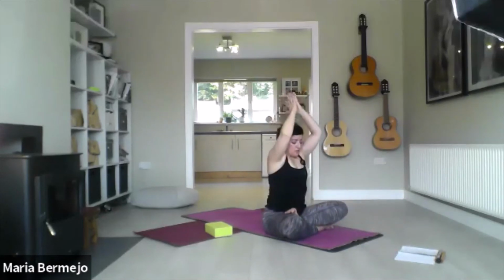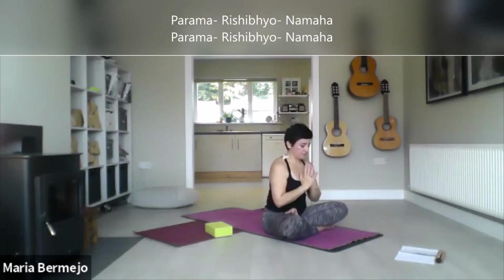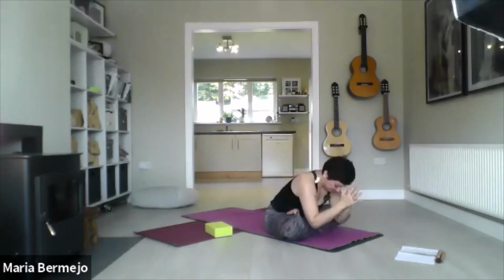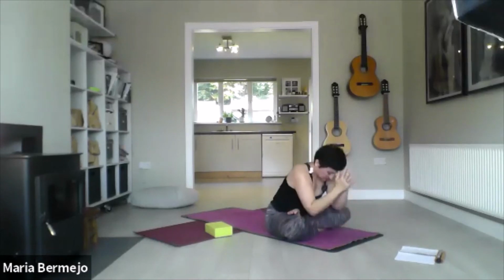Hands on prayer, close the eyes. Hands in front of your chest. And repeat with me. Parama, Rishipyo, Namaha. Parama, Rishipyo, Namaha. Hands in front of your forehead. Bow forward. Namaste. You may take rest.